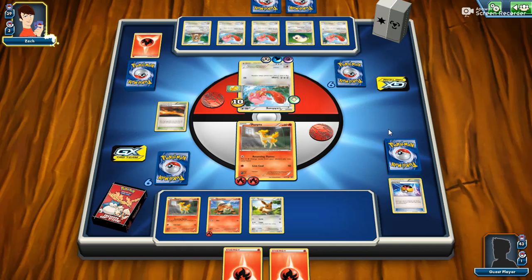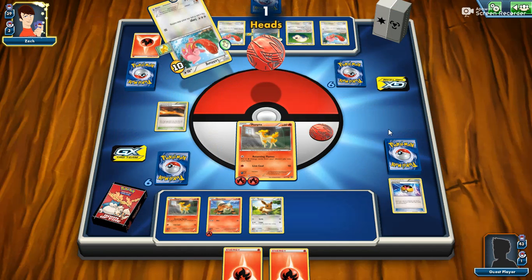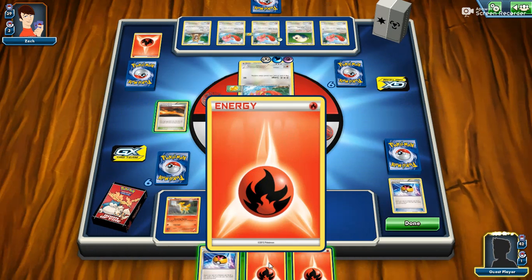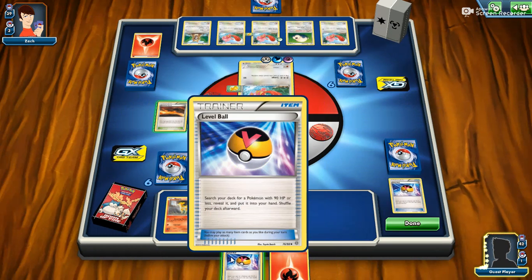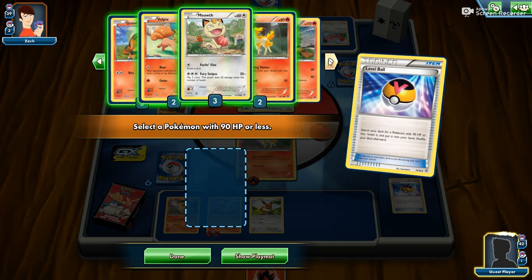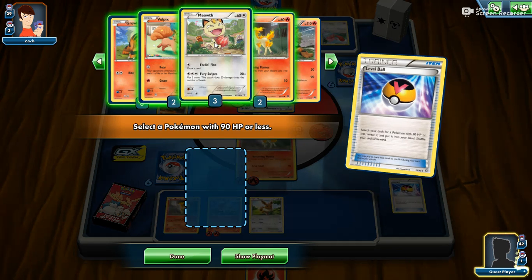Level! Oh, shoot. I think he's gonna tap me. How much? Oh, come on, I'm dead. Why can't I get it? I'm gonna give energy to Growlithe because that's a good one. Less than 90 HP. Why less than? More than 100. Why not more than 100? Okay, I'm gonna choose Meowth because I don't have... Oh, yeah, I'll choose it.